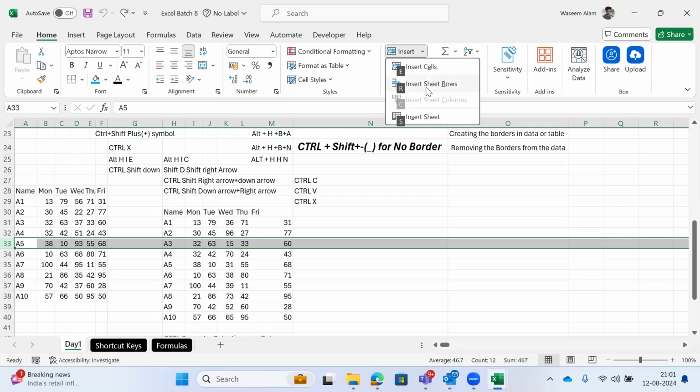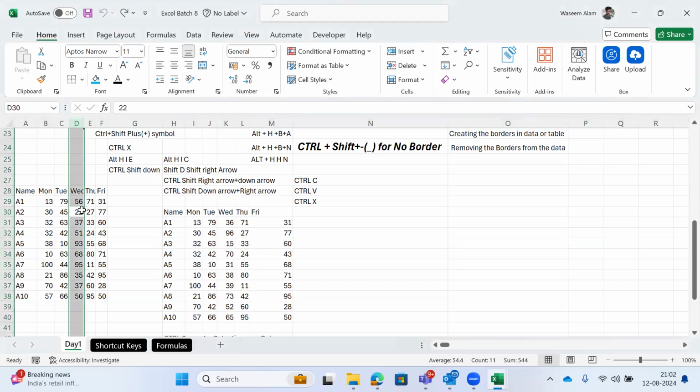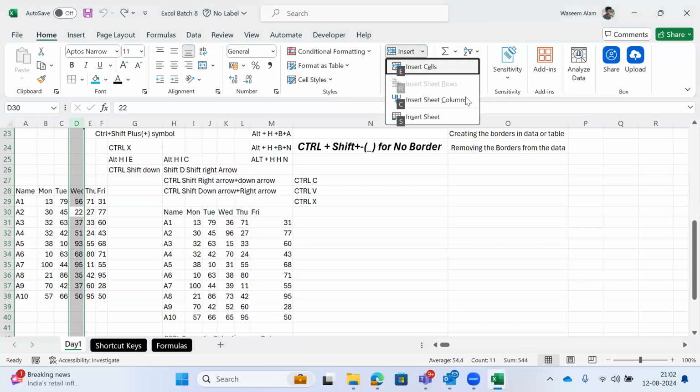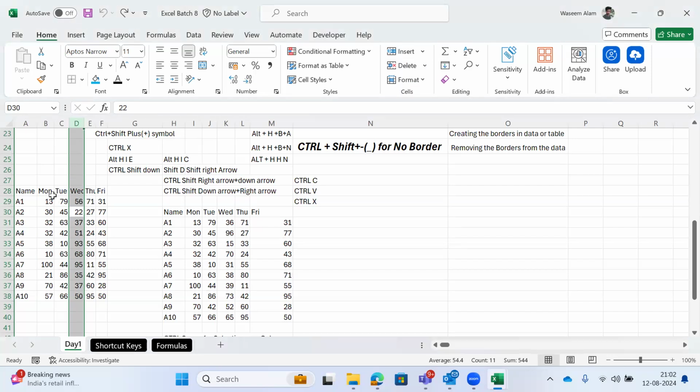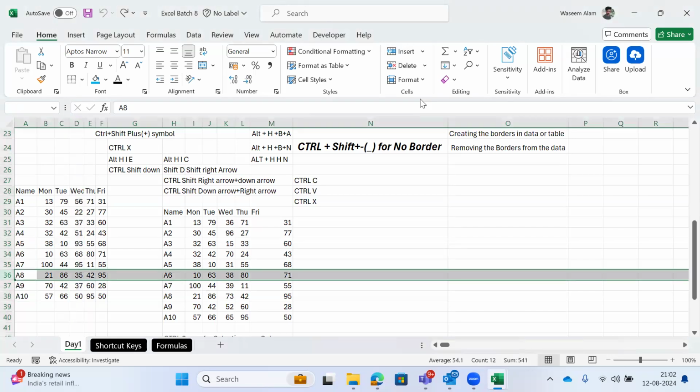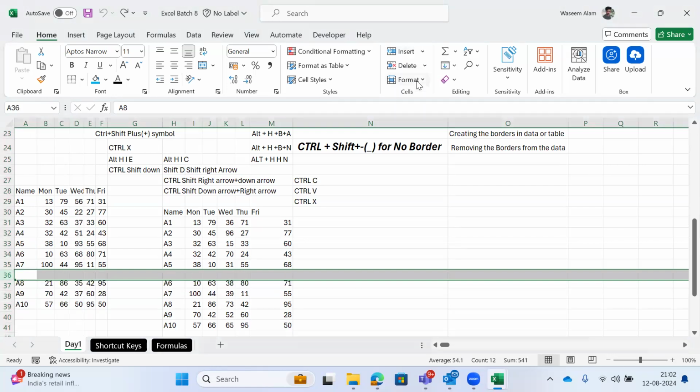If you select your column, after that if you press Alt H I, now insert sheet rows is invisible and the column option is visible. Understood, guys? So it is based on whatever you have selected. Right now I've selected whole columns, so that is the reason the column option is visible. If you select an entire row with multiple columns, after that the insert sheet rows option is visible on your screen.